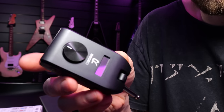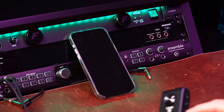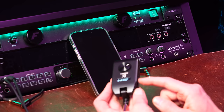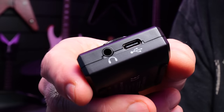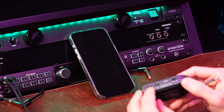You have 3 quick buttons for 3 different presets, but you can also change the preset by working this little push knob up and down — you can see it changes the preset. If you hold this button, you get a tuner. You have to plug it in obviously. You have the headphone output as well as a USB-C output. You can use this as an audio interface into your DAW if you want to. You have a volume knob at the front.